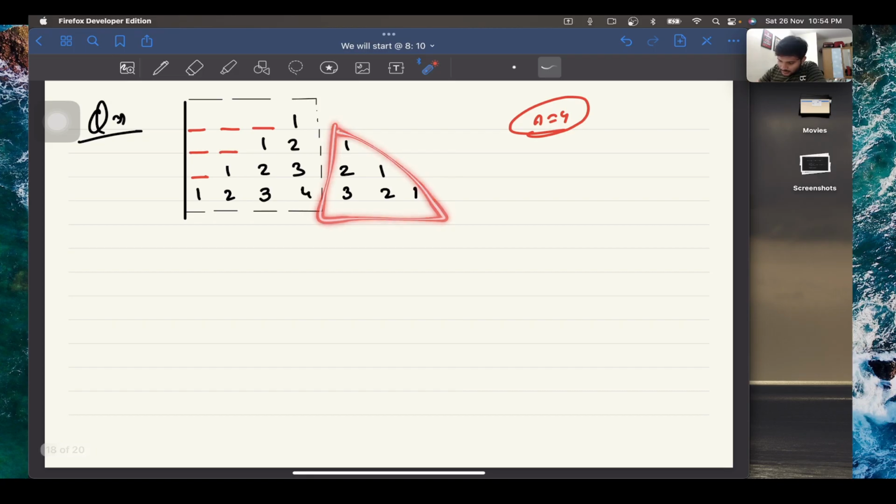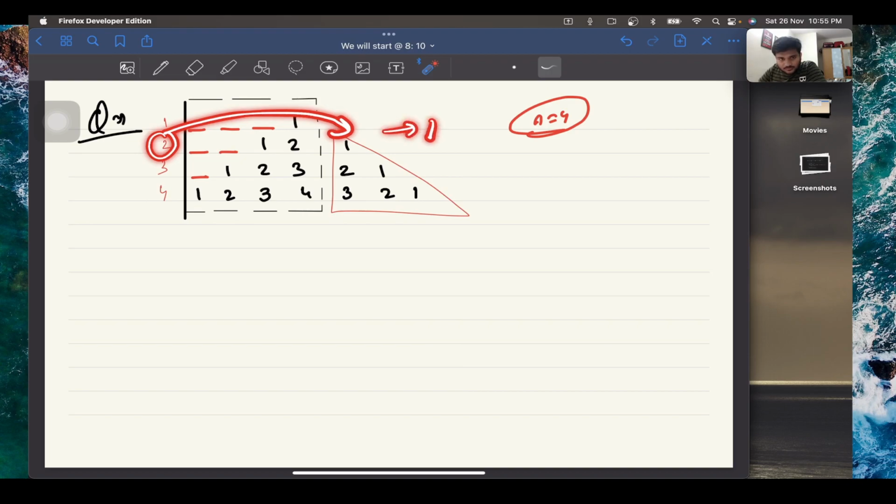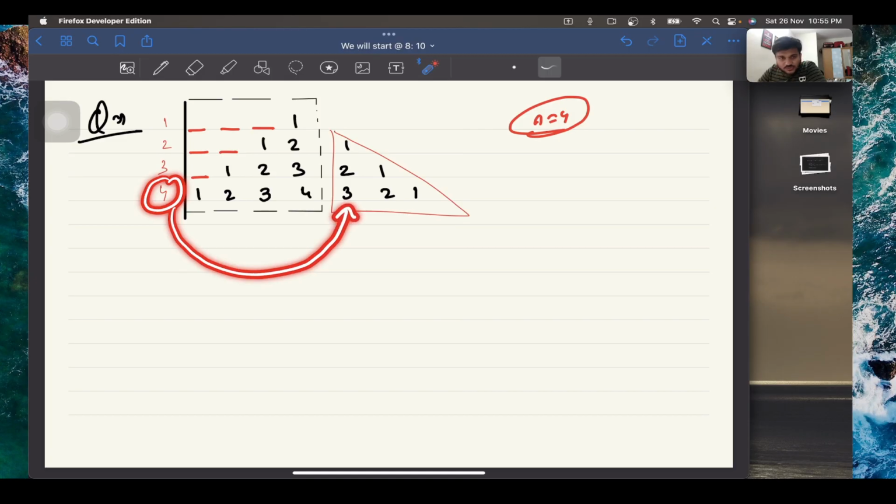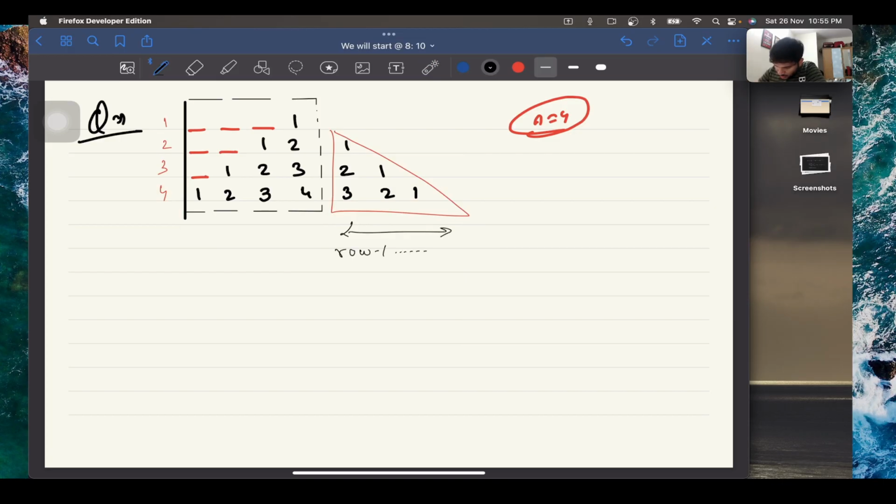What is the third component? This is the third or remaining component, where you have decreasing order of numbers. And these decreasing order of numbers, where do they start from? Let's see. If this is row number 1, 2, 3, 4. If this is row number 2, it starts with 2 minus 1 and goes till 1. If row number is 3, this component starts with 3 minus 1 and goes till 1. If row number is 4, this component starts with 4 minus 1 and goes till 1. Can I say that? So in this part, the number starts with row minus 1 and goes up till 1.